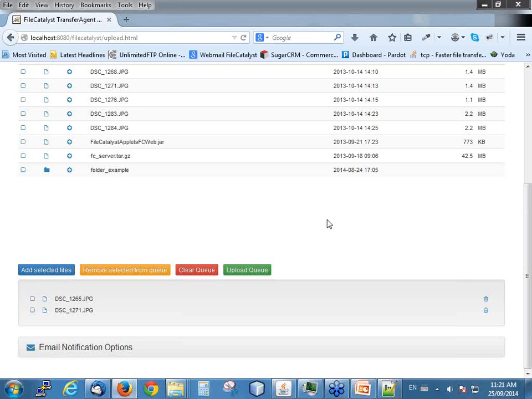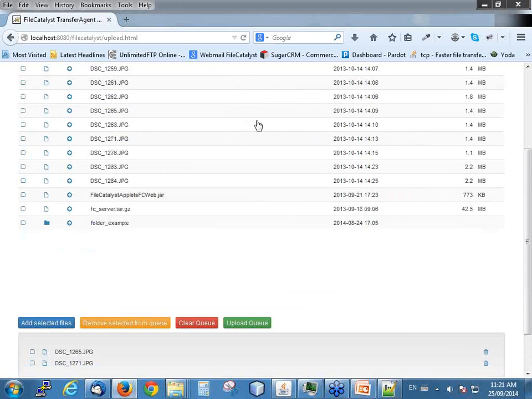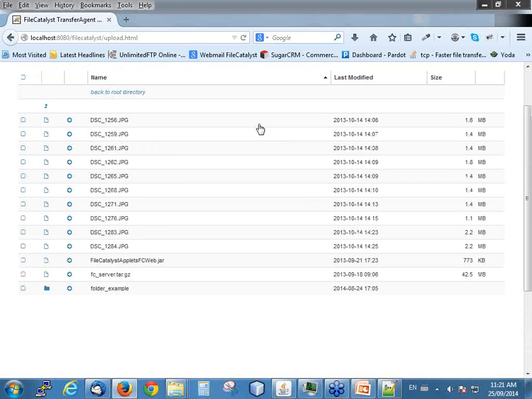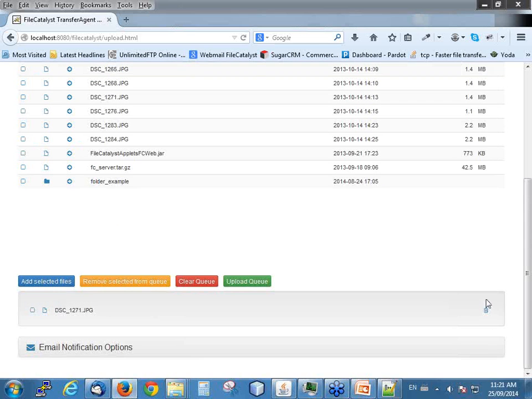All right, something to note here is that the defaults are built around Twitter Bootstrap. It's using certain things to do a layout. So right now, because the demo machine we're using has a small screen, everything ends up being stacked. If we were using a much larger monitor, these widgets would be side by side instead of stacked. So as John already showed you, he's added some files to the queue. You can see them in the queue. If you need to modify the queue, you can add or remove them at any point in time.